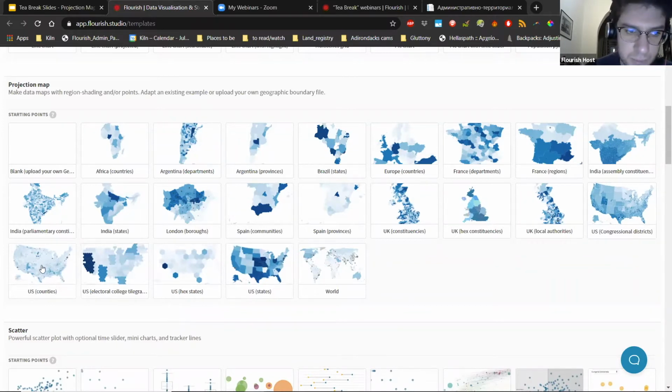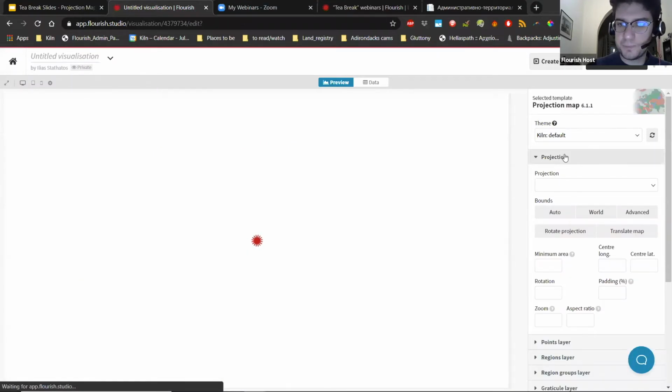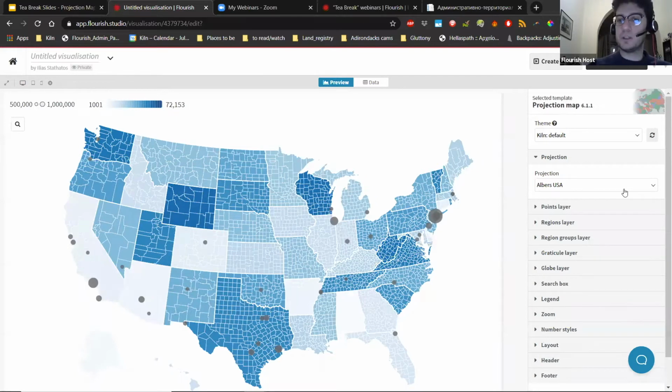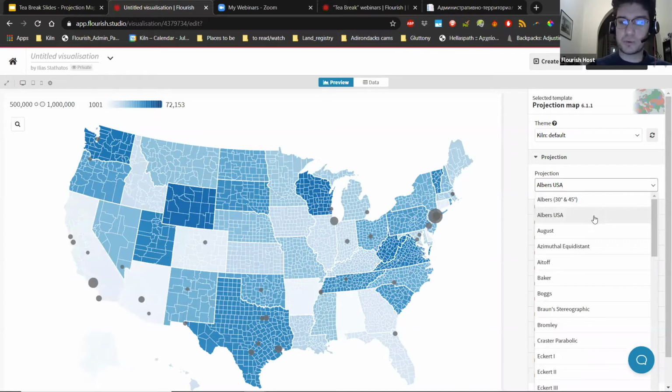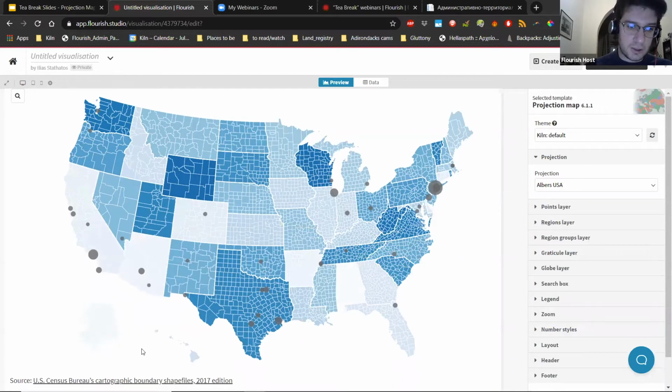To give you an example, let's go to our projection map templates and look at the US counties map. As we can see in this specific projection, in the USA's case, we will be using Albers USA, which is a projection that caters to the USA because it manages to make Alaska a bit smaller, because usually it would take a huge amount of the screen, as Alaska is quite big geographically speaking, and it also contains overseas territories, not just the mainland 48.